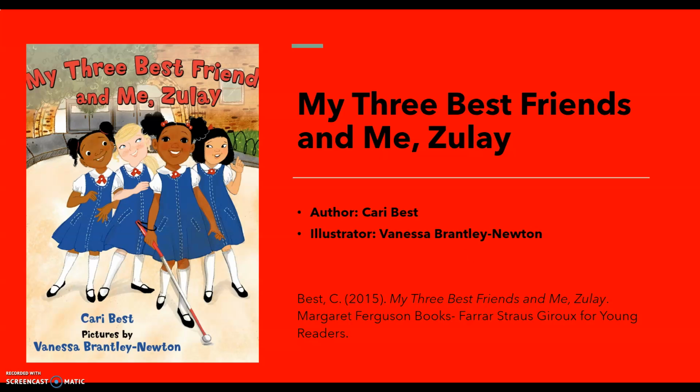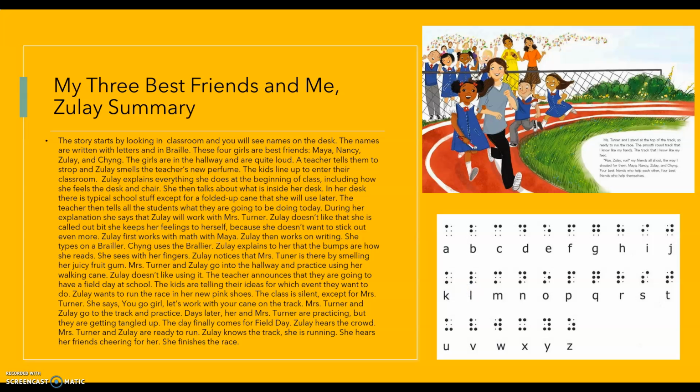The last book that I reviewed is called My Three Best Friends and Me, Zule. This is by Carrie Best, and it's illustrated by Vanessa Brantley Newton. I've never heard of this story before, but I enjoyed reading it and learning about it. My Three Best Friends and Me, Zule summary.